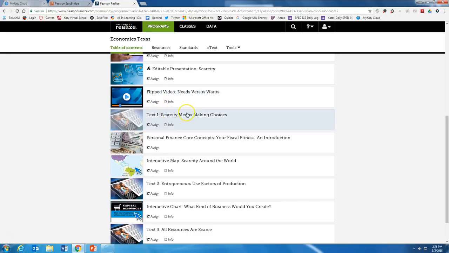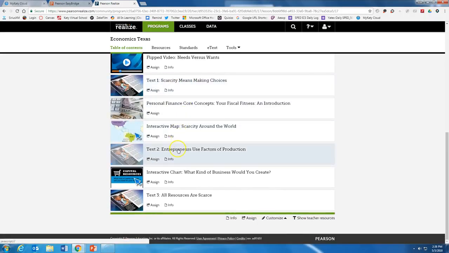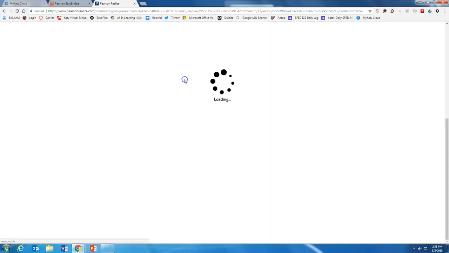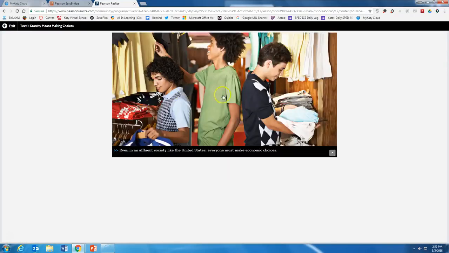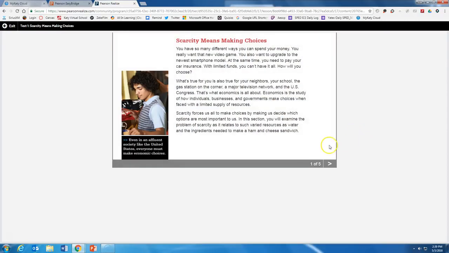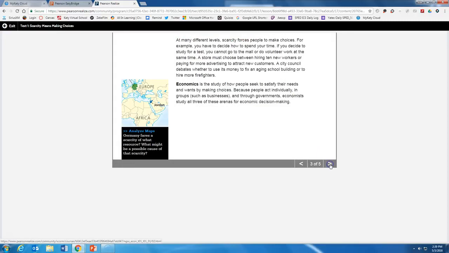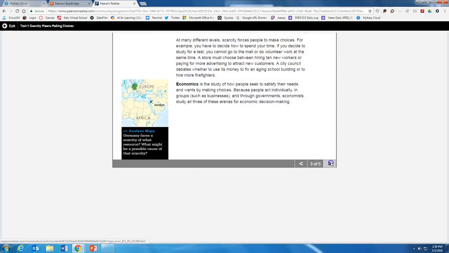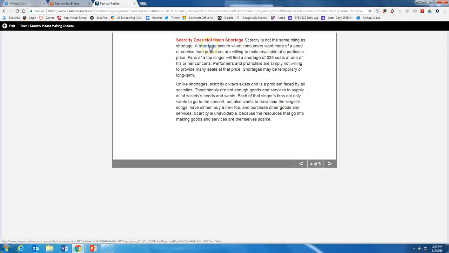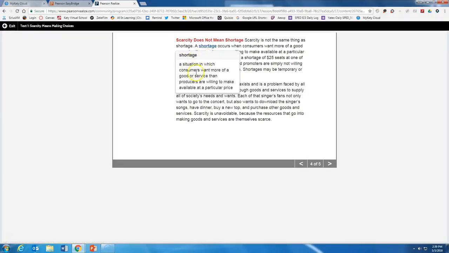If you want to actually read the textbook from this screen, you can see text 1, text 2, and text 3. If you were to click on those and read them in order, you would get through the entire section. You can click on any of these pictures and they'll get bigger so you can see them. Some of them have interactive maps and things. You can look at different keys. And so you have different things going on that you can use. If you hover over any of the words that are bolded and click on it, then you can get a quick definition without having to go to the glossary.